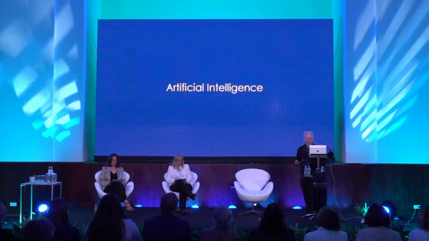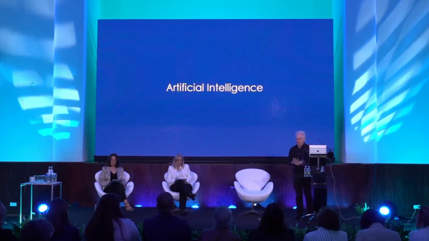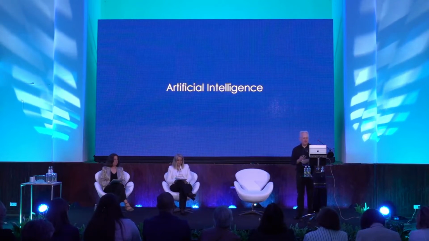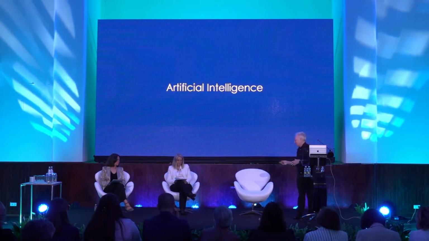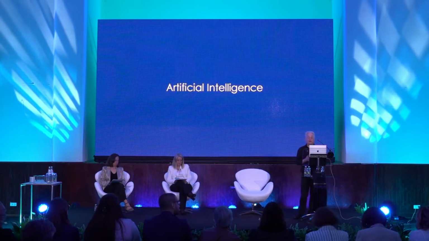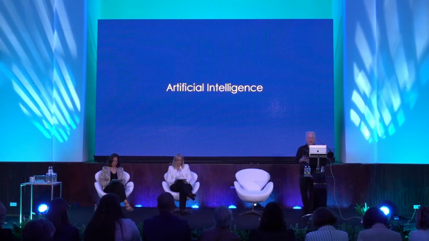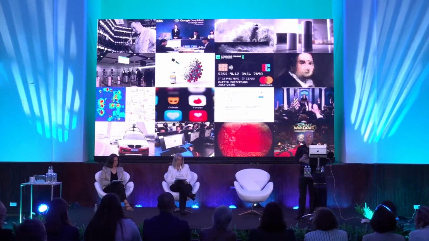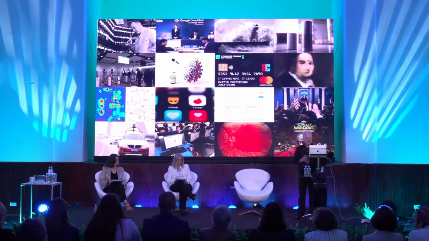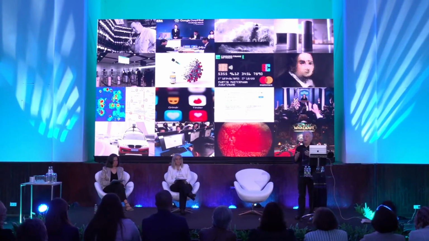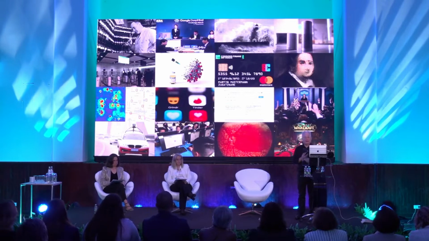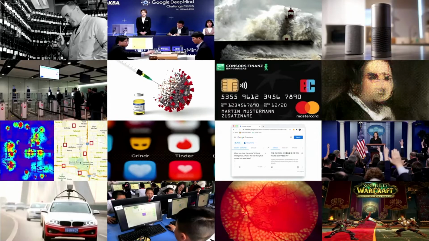So, what about the future then of digital learning, digital technologies and learning? Well, as has been mentioned, one of the big pushes is the use of artificial intelligence. And to begin with, what artificial intelligence can achieve in general is pretty amazing. It can beat the world's best player at Go. It can automatically identify diabetes from scans of the back of the eye. And it can help protect us against fraud.